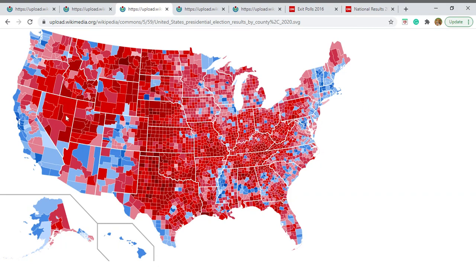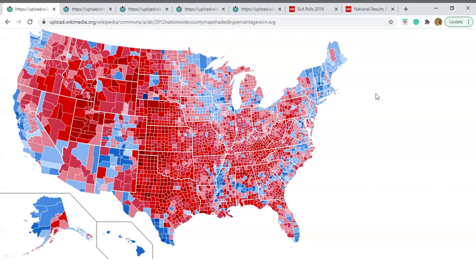So this color, for example, over Nevada, this color of red means that Donald Trump got somewhere in the 70s percentage of the vote in this county, whereas a darker county like this one in Wyoming might mean 80%, and this one in Montana might mean closer to 90%. And then when we look at this county, for example, in California, this light blue one, that'll be less than 50% of the vote that Joe Biden got. And then as we get darker, we get somewhere in the 50s, in the 60s, 70s, 80s. So you get the point. But we're going to be looking at how each county and demographic has trended from the past elections.